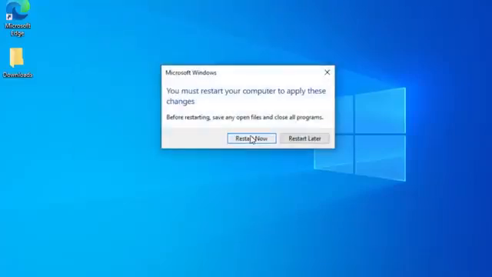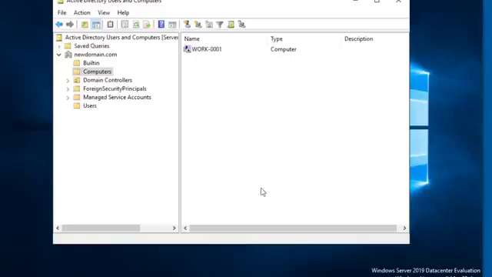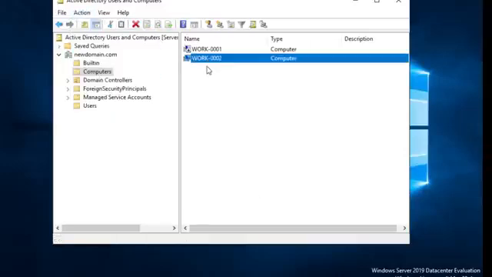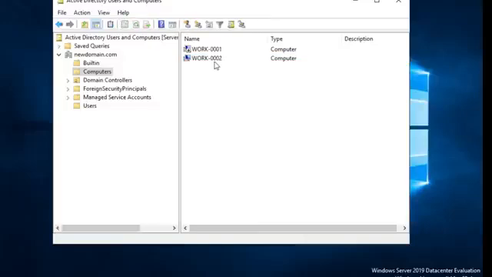Now, I'm going to click OK. All right, fine. Let's do a reboot here. I'm going to switch to this here and let's do action refresh. And here it is. Here is our work 0002. You see, you can do it a couple of different ways. It depends on how things are done with your company. I just want you to know that it works both ways.